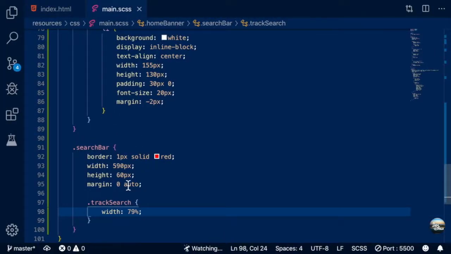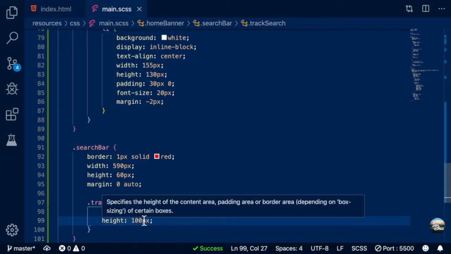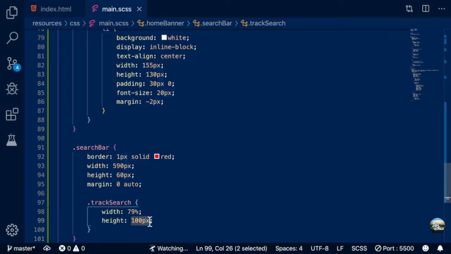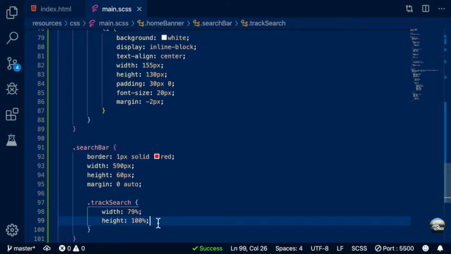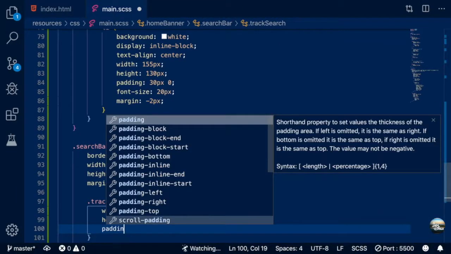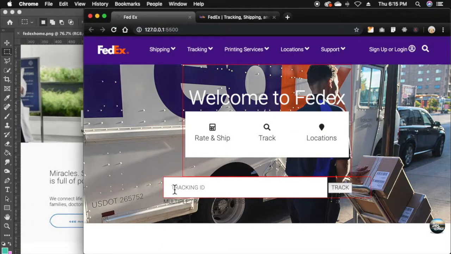And then also I'll keep going with the height now. The height, I want it to be the full height of the container, of the search bar container, which is the red lines. So once I do the height, I don't want to do it that much. It's actually not pixels, it's percent. There we go. Now I can keep going. Padding, I need to add some padding because the text inside of it is about, let's say, 20 from the left and right. So that you see how it moved. That's how we want it.